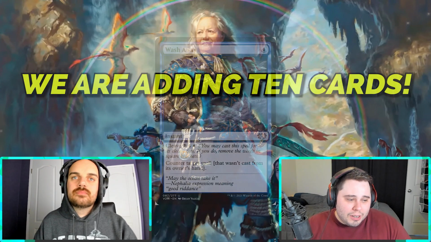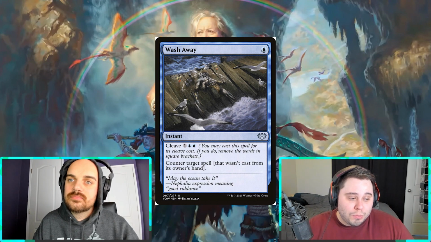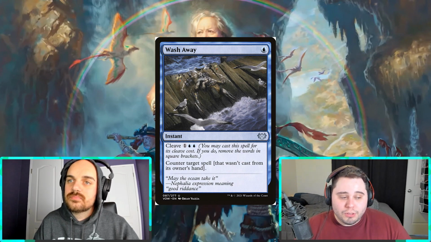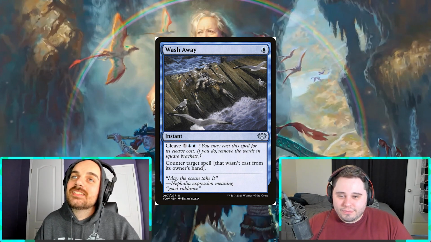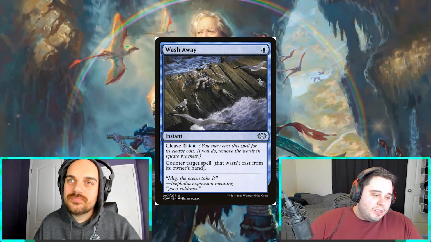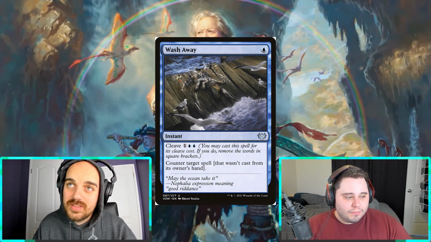So I'm going to add one Wash Away. It's 1 blue with Cleave. You may cast this spell for its cleave cost. If you do, remove the words in the square brackets. So you counter target spell that wasn't cast from its owner's hand. Basically, if you pay the 1 blue, you get to get rid of the brackets part. So yeah, it's pirate themed. And if somebody has some graveyard stuff or exile stuff, sweet, you can just cast it for 1 blue. It's awesome.